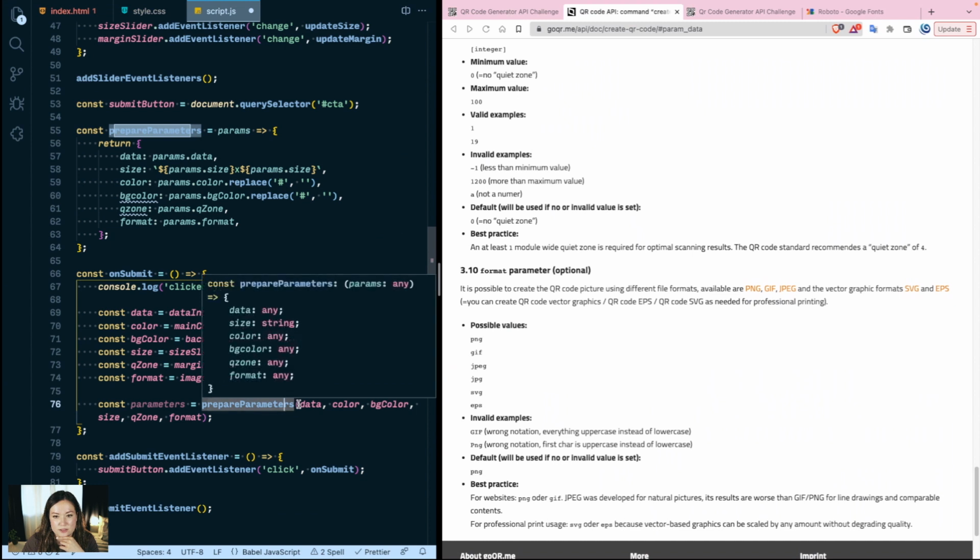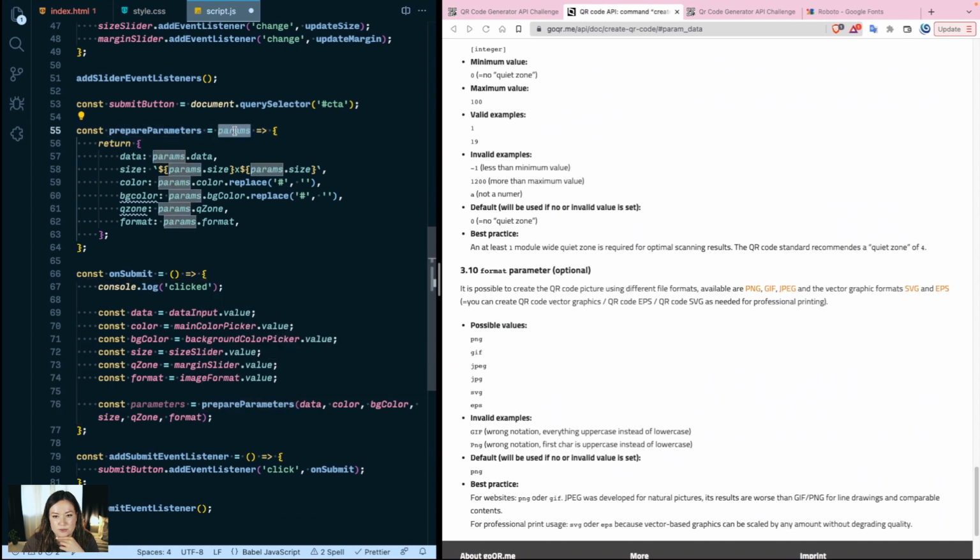Well, actually I sent it wrong, because you see I put here params and I need to wrap all of this in an object, because we're doing params.data, and I was sending data, comma, color. So I was sending 7 arguments, but if I wrap it in curly brackets, I'm sending only 1 argument, which is seen as params, and then params.data. So sorry if you were kind of looking at me weird. I get it.